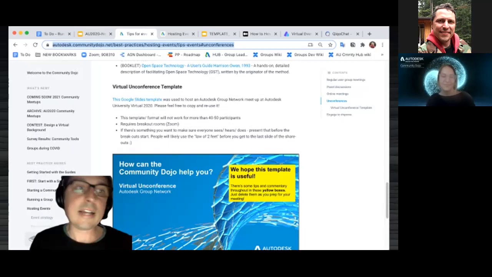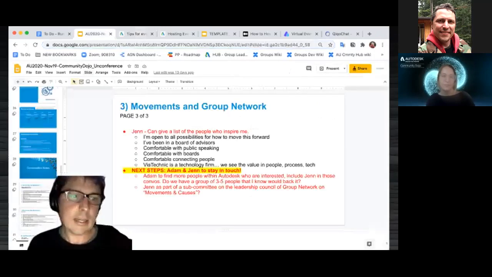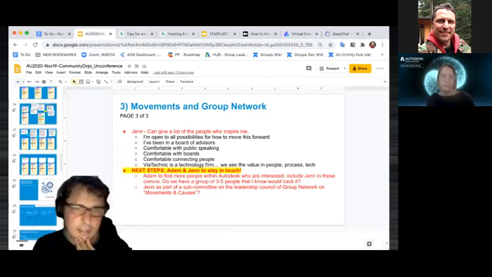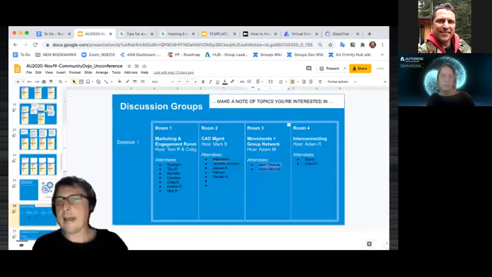And it's harder if you're on Zoom. It'd be hard for Rachel to create 12 different breakout rooms in a 90-minute meeting. We had 4 spaces, but one of those meetings actually ended up being just a conversation between 2 people. That was the one I was in, on movements and causes. And it was just 2 people, and that was actually the perfect conversation for me to have in that meeting.